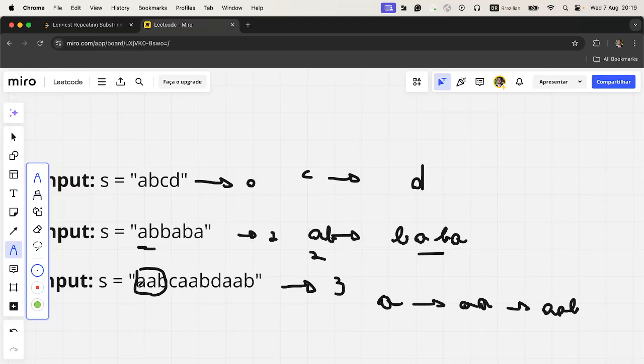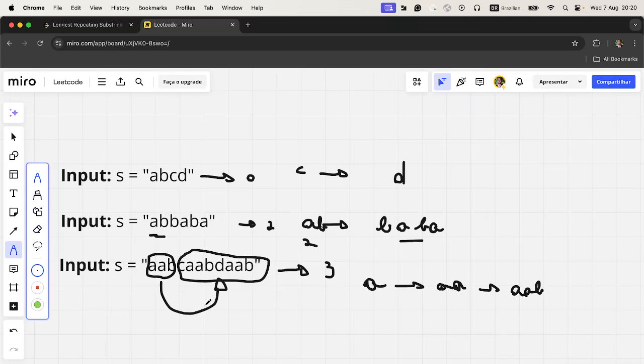And we always ask if this string exists in the rest of the string. So if AB exists in this string, we can say that this is the valid solution. So our algorithm would be having a sliding window that will increase in size whenever we find a substring that repeats.